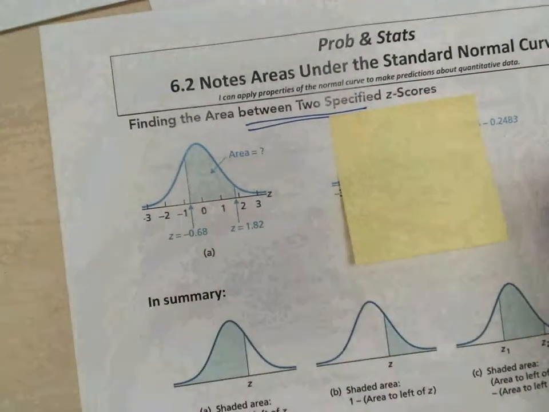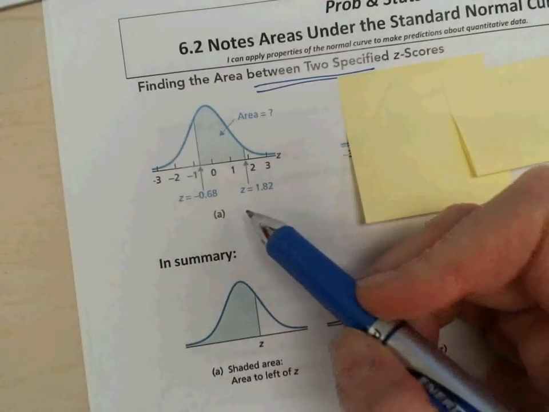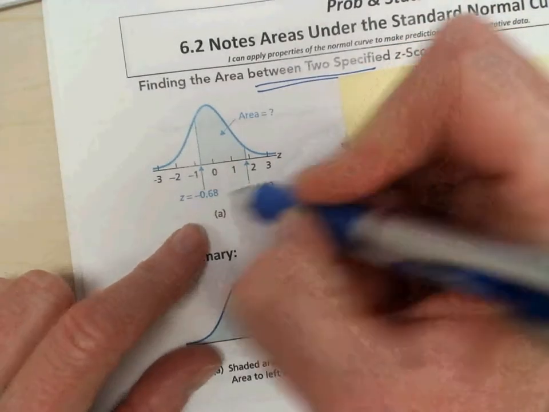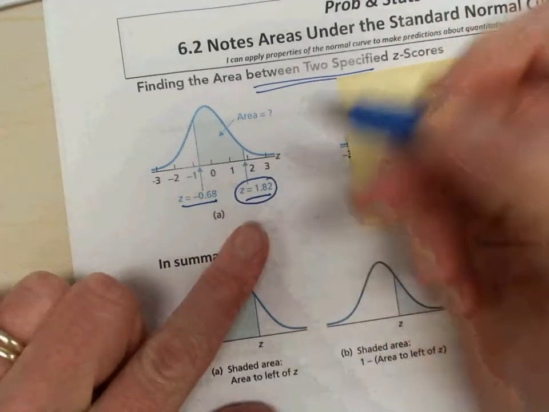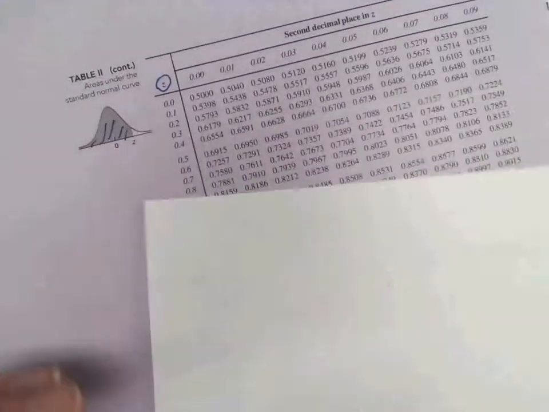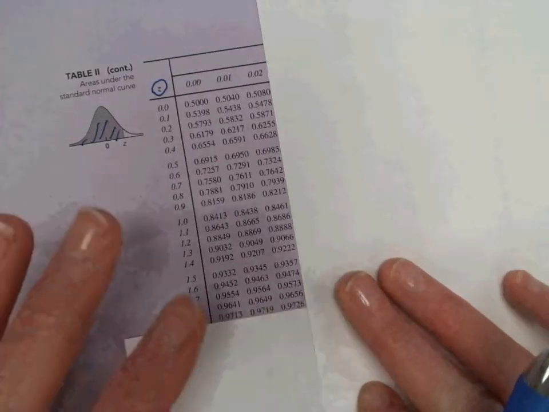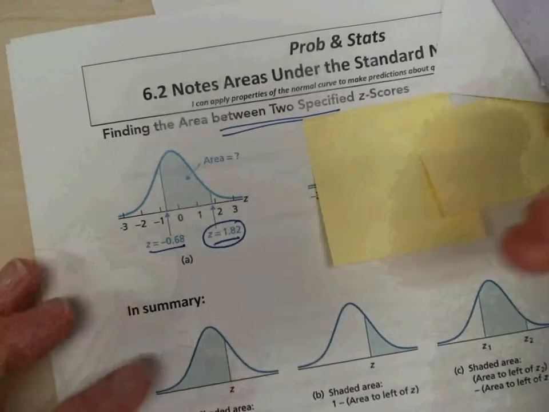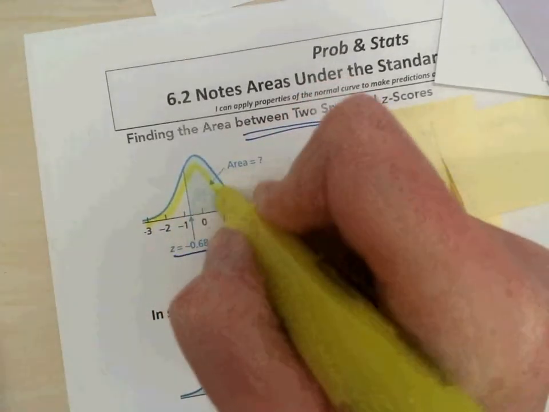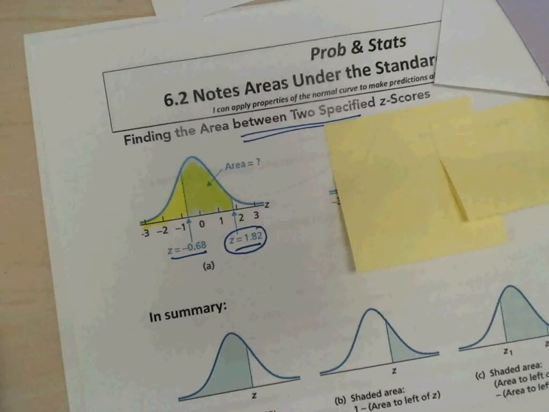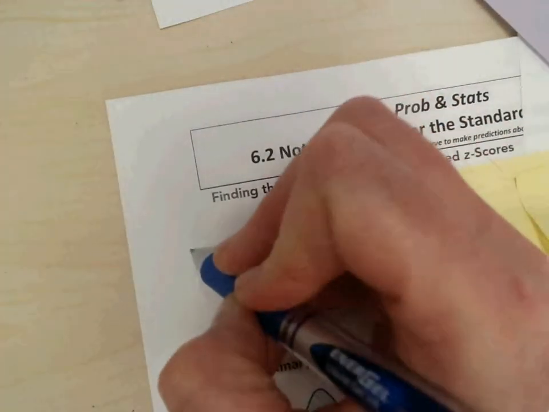Now here's this next option, which would be area between two z-scores. So you can see here, we will actually look up both of these values. The area to the left of 1.82, I'm going to start there. It's a positive 1.82, so I'm going to find 1.8, and then the 2, line them up, 0.9656. I'm going to write that down. So that means the area to the left of here, I'm going to highlight that. That's all of this, right? That's all of this. So it's 0.9656. All of this yellow area is 0.9656.